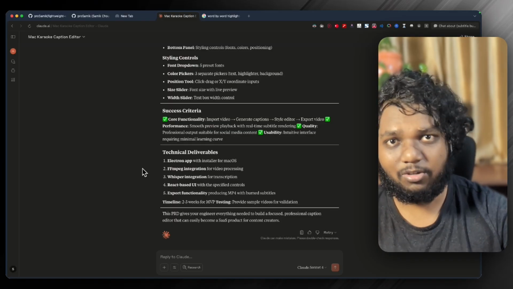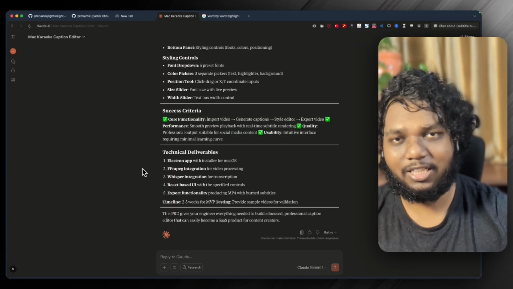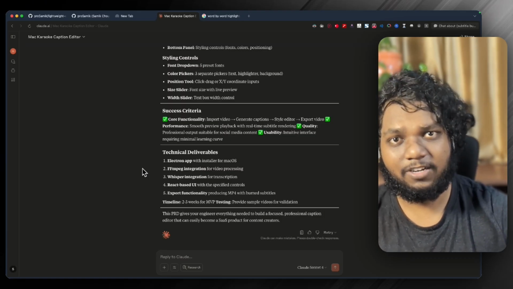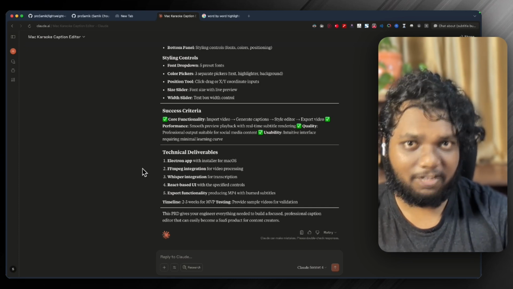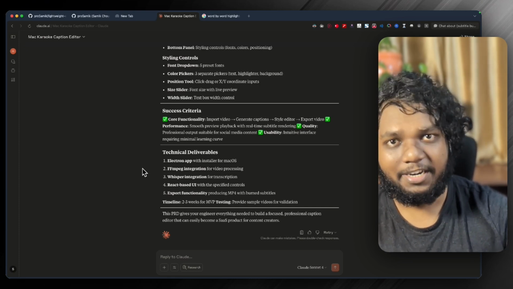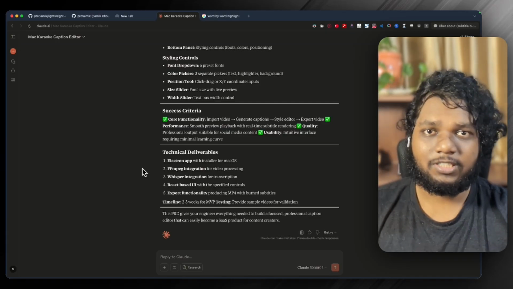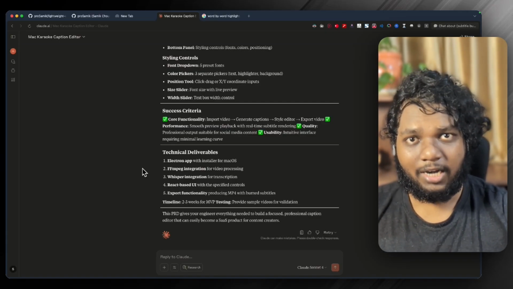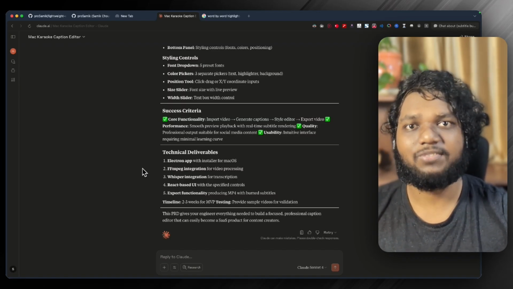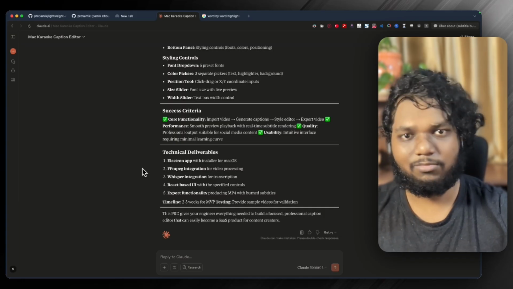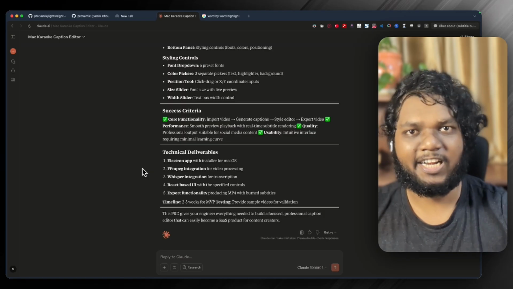So the first step is always to understand your needs, then go to Google or any web search and search for all the items. Like I searched different NPM libraries, different software services, different software, and different GitHub repositories where I can actually get my work done. And once you have done that and you get no results, then go to the behind the scenes, what actually to use, and then come to Claude, plan it properly, and then give it to Claude Code and Cursor, and it will build it for you.